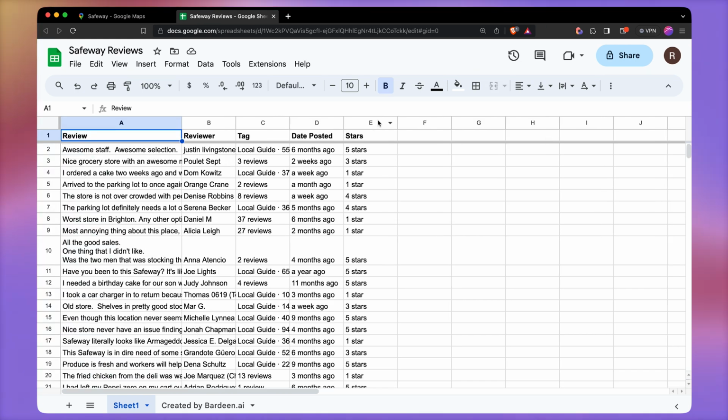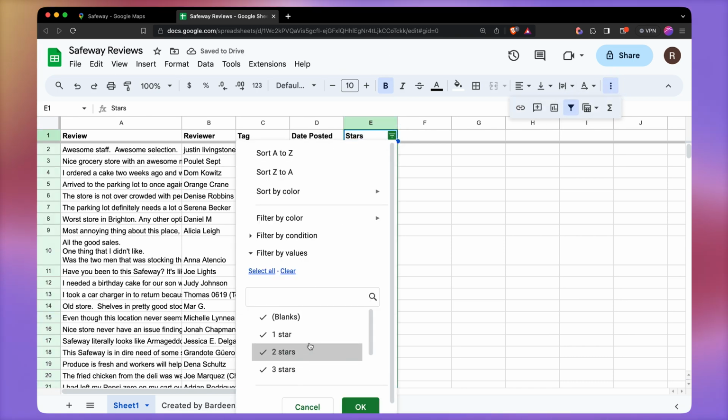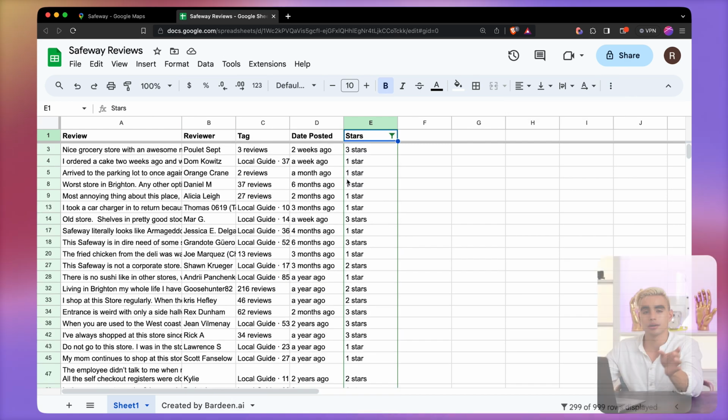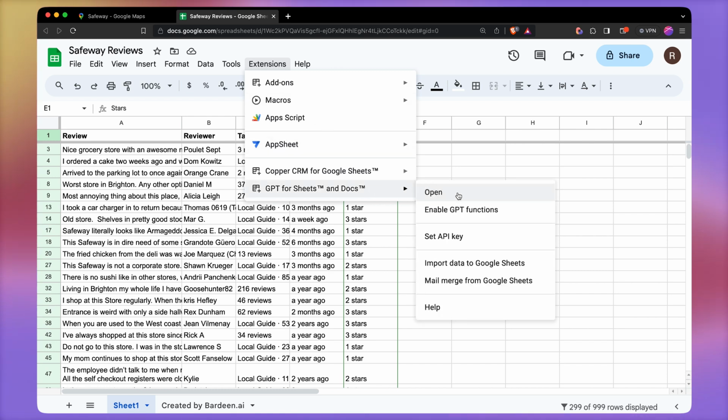And now, like we did before, we can create a quick filter to see what the negative reviews say about our business. I'm going to go for 1, 2, and 3 star reviews. Here comes the artificial intelligence component that I told you about. Pay attention, this is going to be really awesome. If you click on extensions, you can try out this plugin called GPT for Sheets that allows you to use ChatGPT or OpenAI GPT-4 3.5 models inside spreadsheets. I have a dedicated video about this. You can click on the card over there to check out how to use it to its full potential.